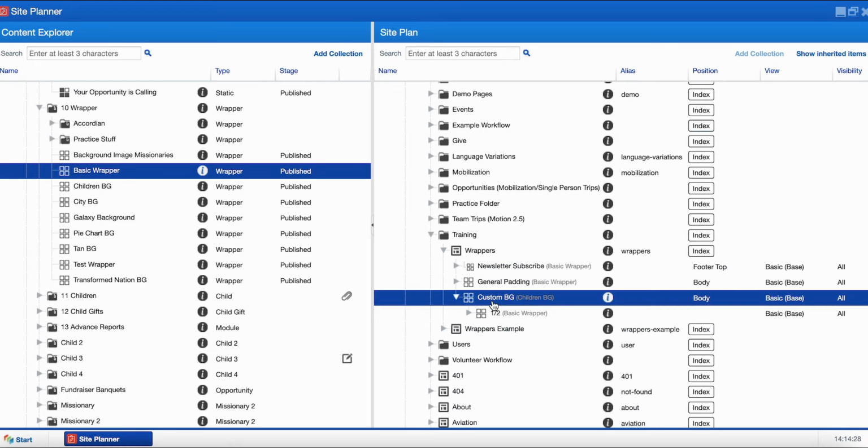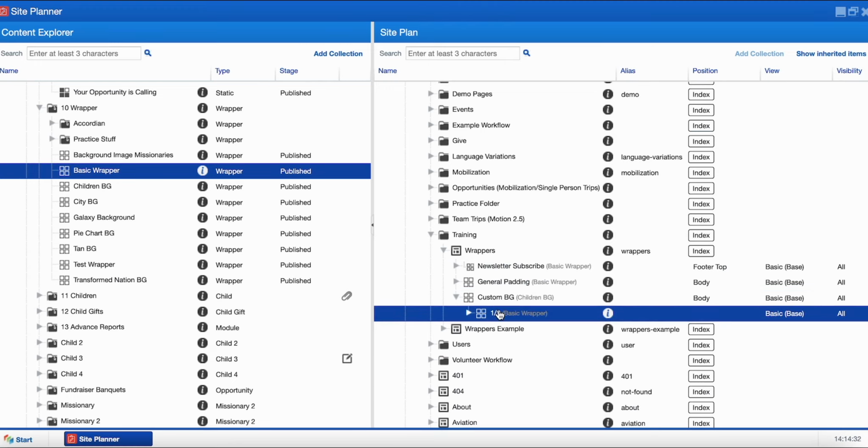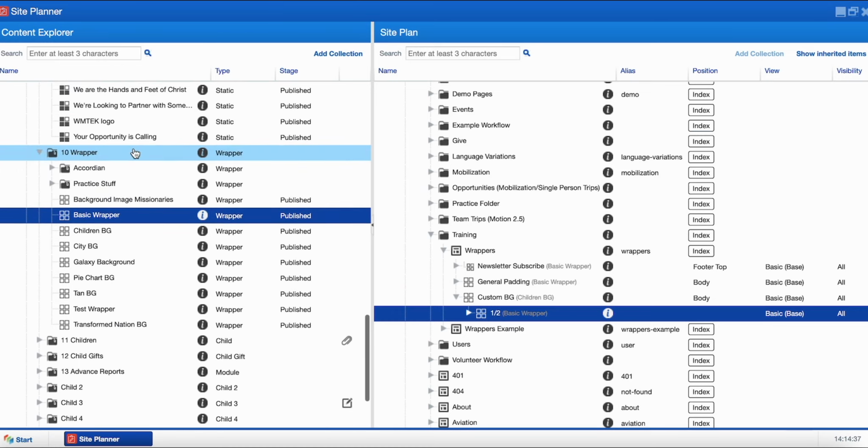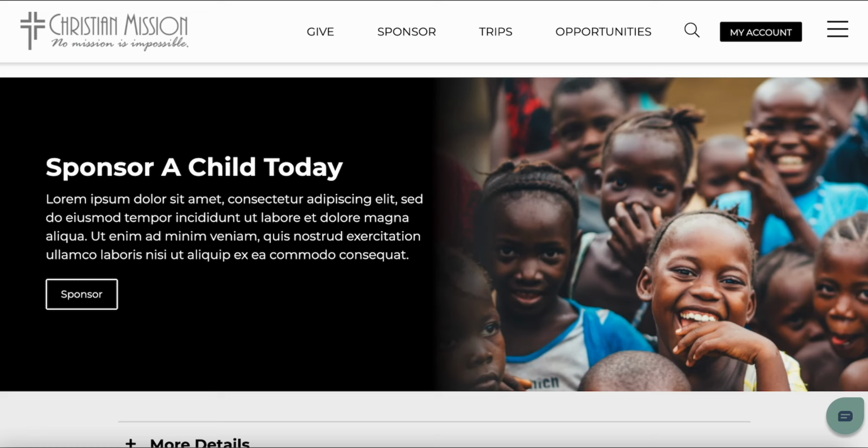So now that we have our wrappers all set up here, got our custom background and our half wrapper inside of that, we're going to go grab that static item that we've already created here, and we're going to drag it in. And really the static item is a title field filled out with summary text and a button. So we're going to drag that inside of the half wrapper. It's important to keep in mind that that green plus sign will pop up showing that it's going to drop inside of there.